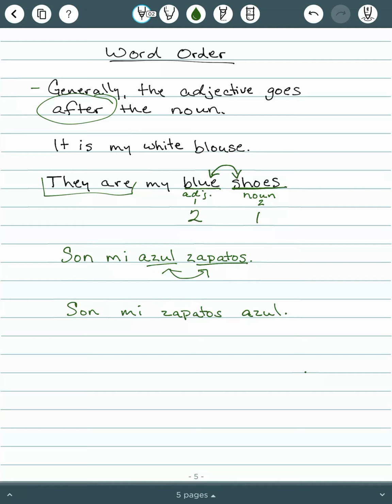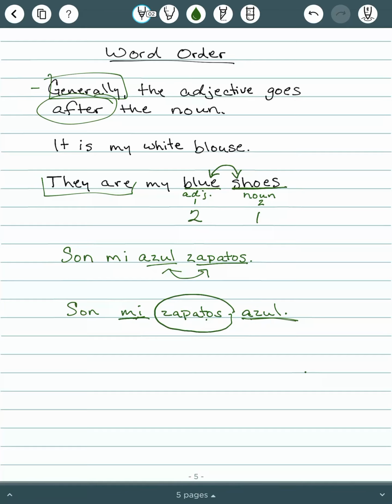So that's the right word order now. But we actually have two adjectives here. So me is that possessive adjective. And that's why it says generally adjectives go after the noun. Possessive adjectives don't. They go before. But then we have azul is another adjective. And those need to agree with zapatos because they are the boss of the sentence, biggest word. So zapatos is masculine. It is los zapatos. We're good here with me because that's an I, which is not an O, so we don't have to change it or anything. It's masculine anyway.